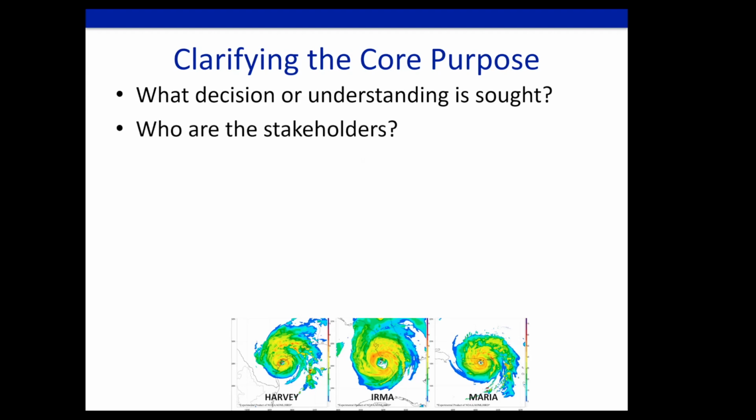Who are the stakeholders? Stakeholders can mean a lot of things. Stakeholders are the people who will be impacted by or informed by the research, right? So a stakeholder could be homeowners. A stakeholder could be emergency management in Florida government. It could be policymakers, lawmakers. It could be the insurance industry. Which directions you take your scoping will change different groupings of stakeholders. And that's always your audience. You have to speak to your audience, just like any other technical communication. Have a good idea what success looks like.